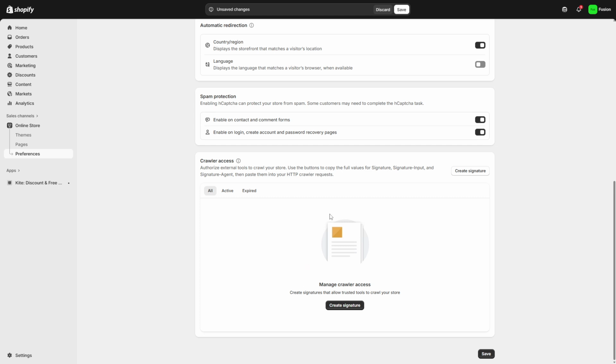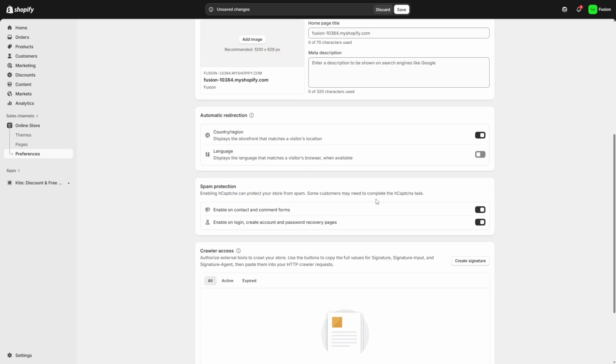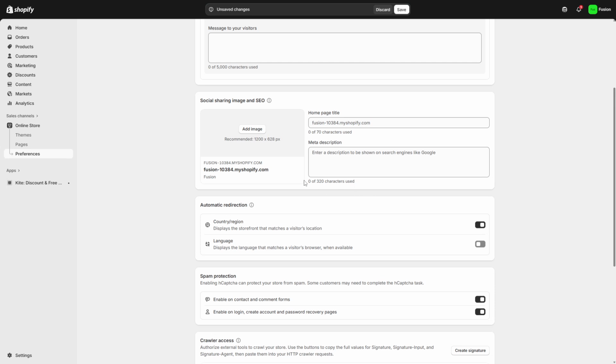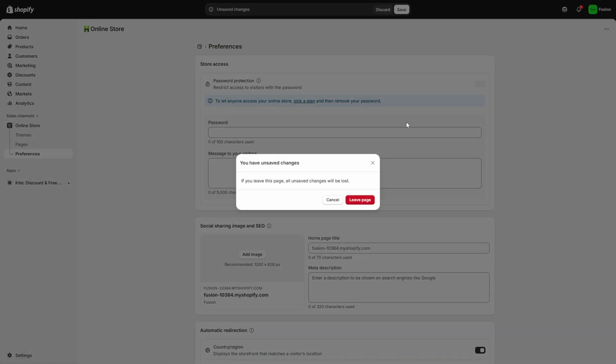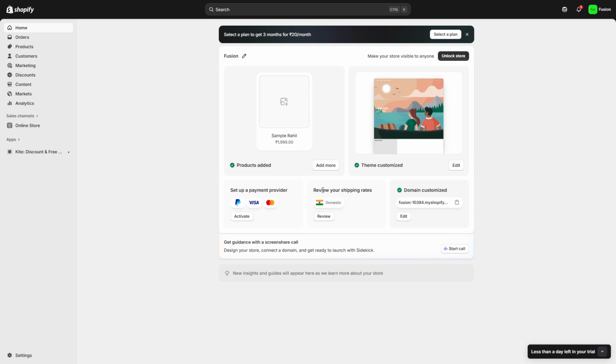After saving, it can take a little time for events to start appearing in Events Manager, especially if your store doesn't have traffic yet. A few quick tips to keep things smooth. Keep your Pixel ID handy in a secure document for future reference. Avoid sharing it publicly, and make sure any ad blockers are turned off when you're testing your site so tracking can run properly. If your theme or apps modify checkout or landing pages, review those settings to keep tracking consistent.